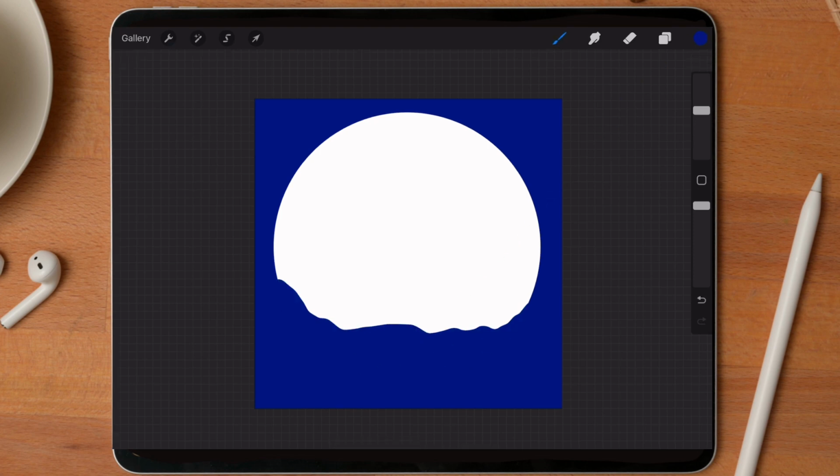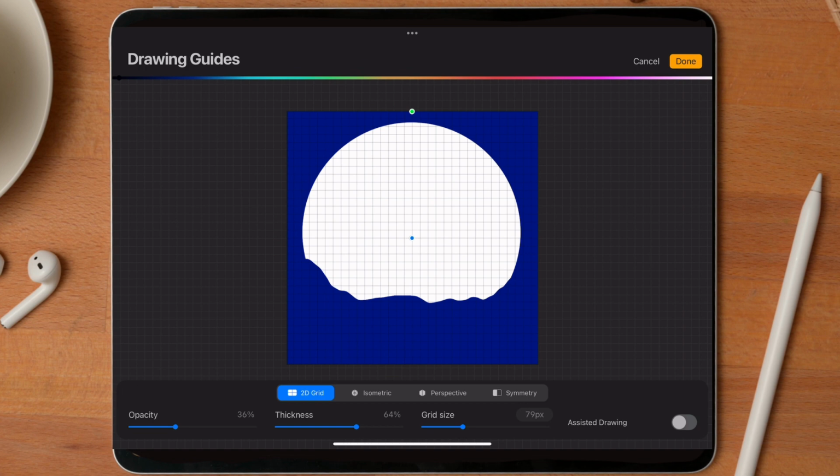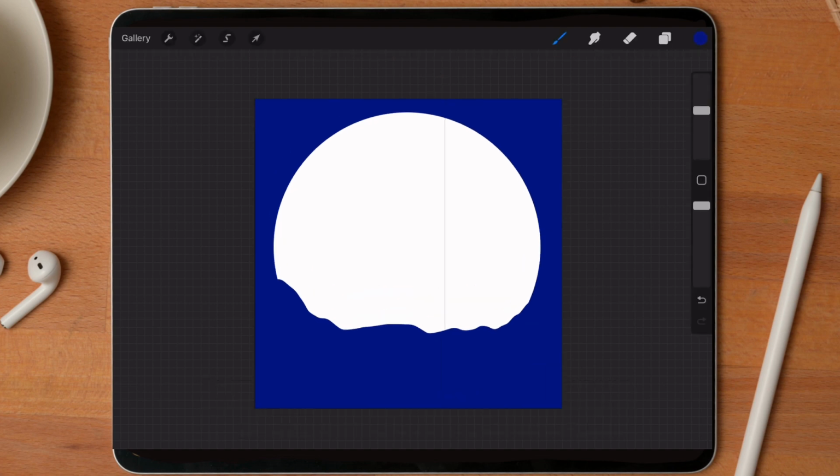The next tool we're going to use is the drawing guide. So we go to settings and we go to canvas, then turn on the drawing guide. And then we're going to edit the drawing guide. The drawing guide gives you some help. There is grid, isometric, perspective and symmetry. And we're going to use symmetry. And we click done. And now we have a symmetrical line.